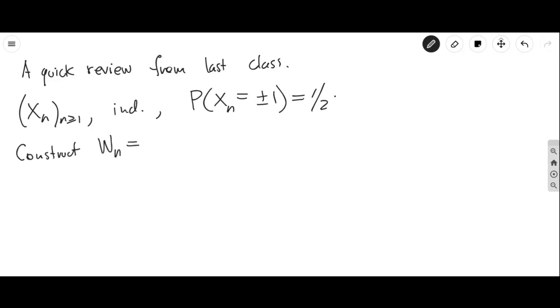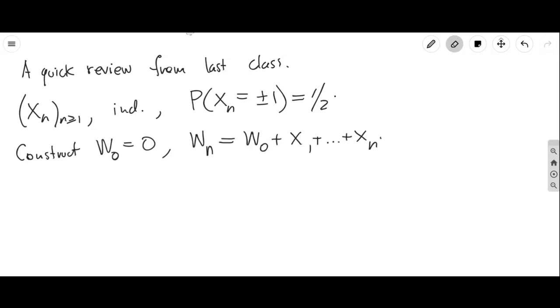a random walk that starts at 0 as this sum. So sorry about that. We construct W0 to just be 0, so that's the constant random variable, and then Wn for n bigger than 0. We then define it to be W0 where you start, and then you add independent coin flips, and that gives you a random walk with n steps, where W0 just indicates where the random walk begins. For simplicity, we assume it begins at 0, but more generally, of course, you could make it start at an arbitrary integer s, but we're just going to assume it begins at 0.